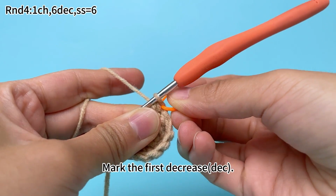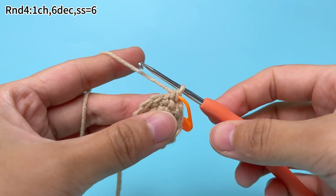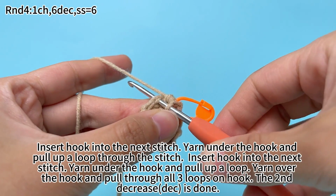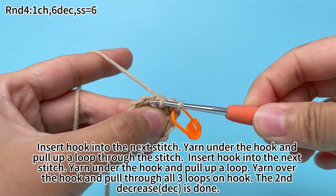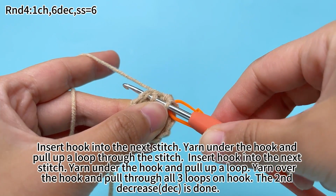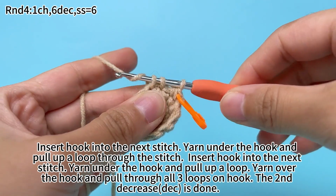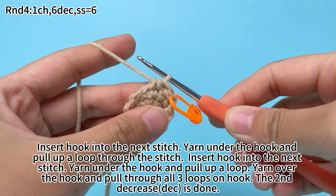Mark the first decrease. Insert hook into the next stitch. Yarn under the hook and pull up loop through the stitch. Insert hook into the next stitch. Yarn under the hook and pull up loop. Yarn over the hook and pull through all 3 loops on the hook. The second decrease is done.